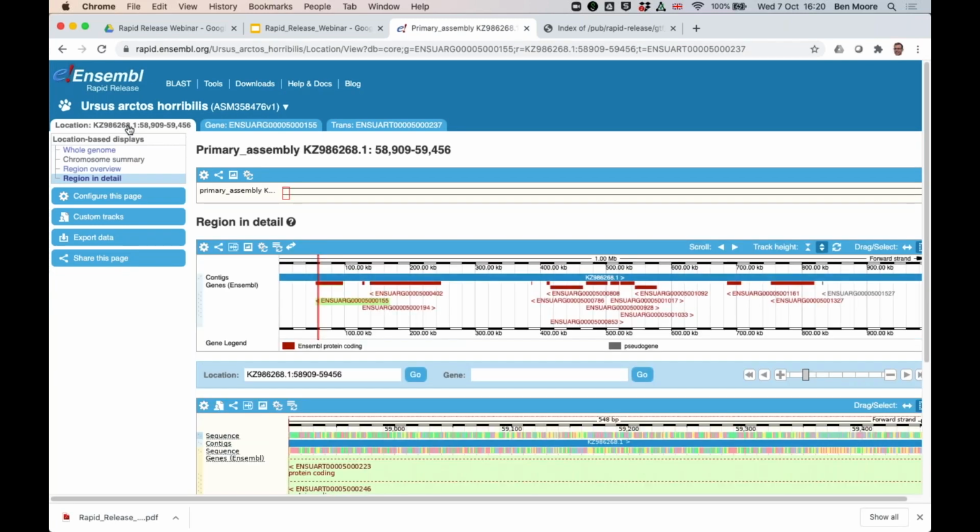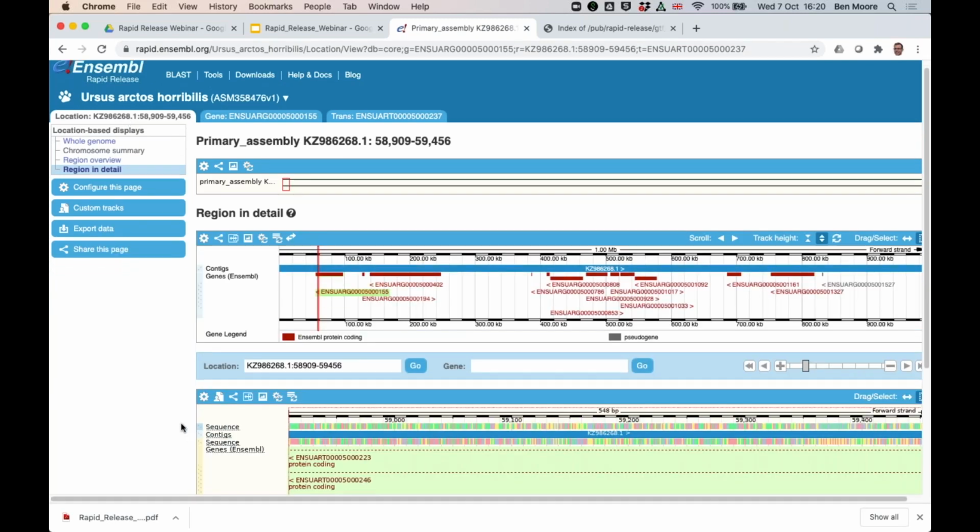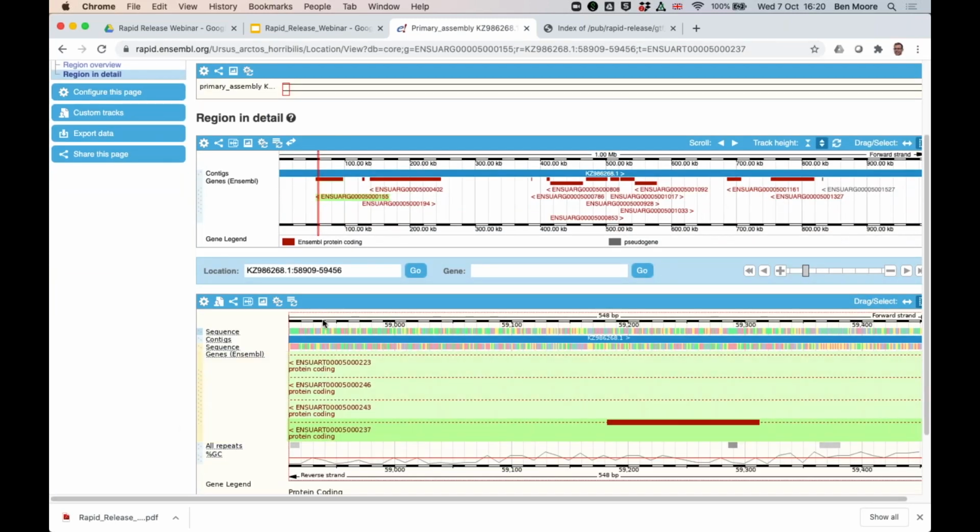When you're in the location tab, you can see, for example, that I zoomed in, so we're looking at a particular exon in one of the transcripts of the gene.